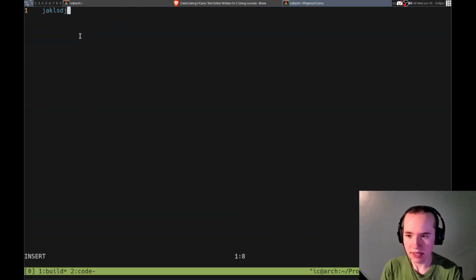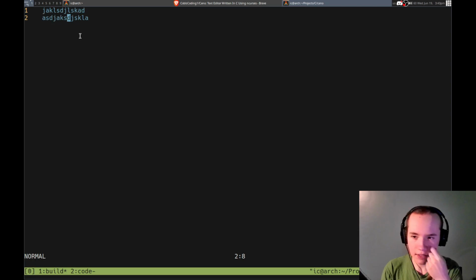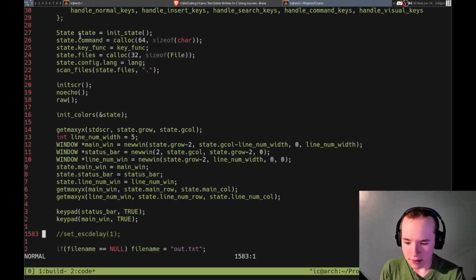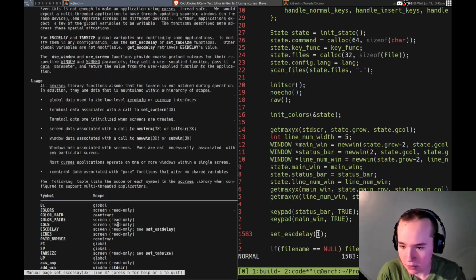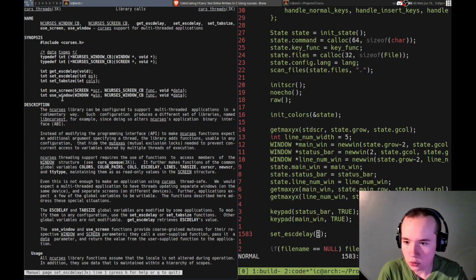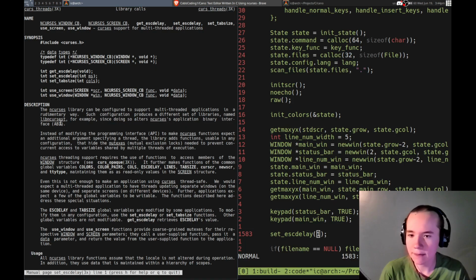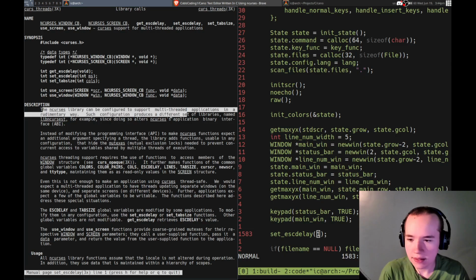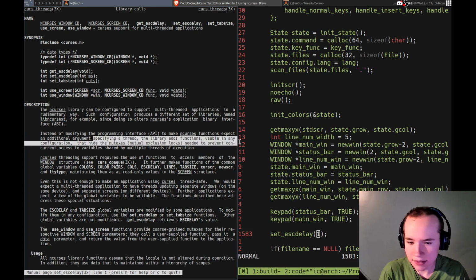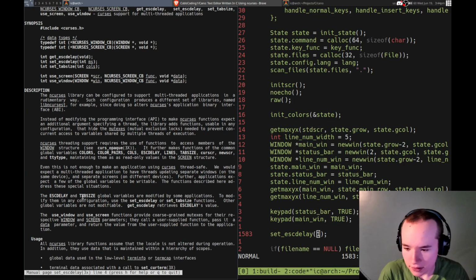If I do this and type out here, you see it takes maybe even over a second. Okay, let me see. I might have to read this some more. So, here is the escape delay, and modifying that. Escape delay and tab size variables are modified.